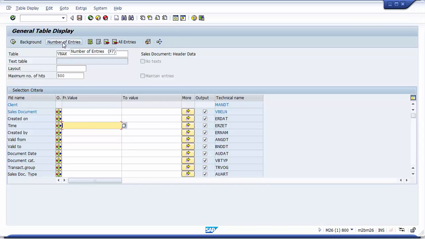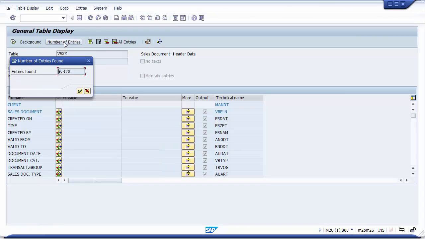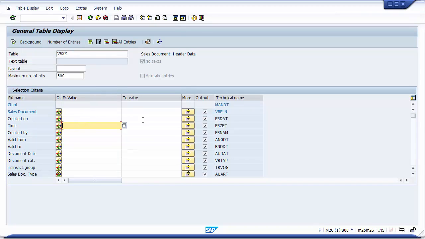Number of entries, this is how you can check the number of entries for your selections. Right now everything is blank, meaning if we were to execute this selection, we'd pull up everything for this entire table, which, if we check the number of entries in our case, is only 9,470 entries. But most likely in your system, a live production system or other, you're going to have thousands, hundreds of thousands, and most likely millions and millions of records. So you don't want to pull everything in all at once. It's just going to be too much data. So we use these select options here to limit that amount of data.